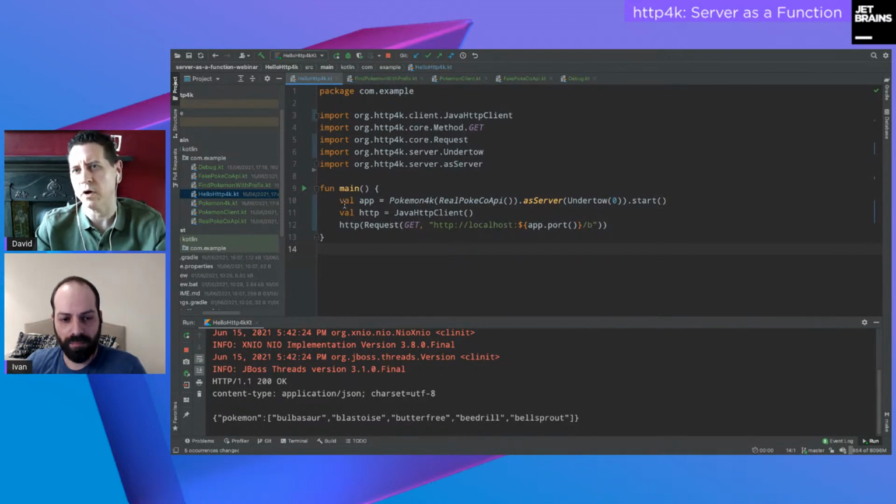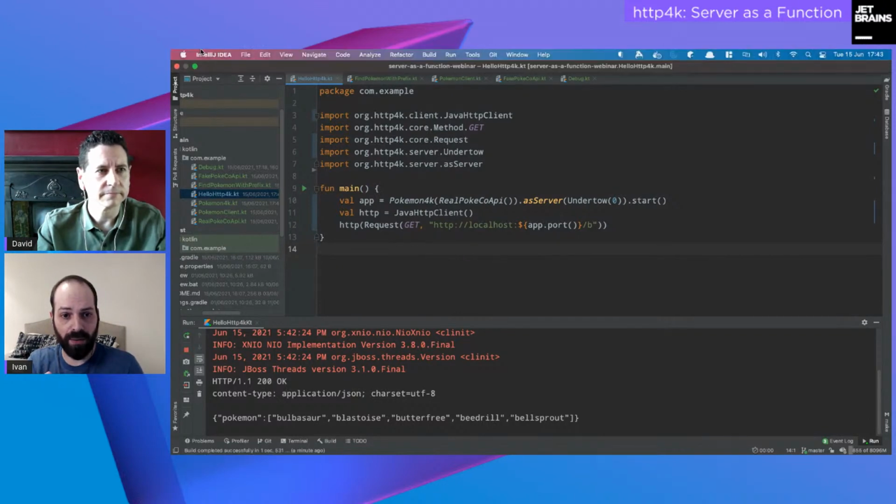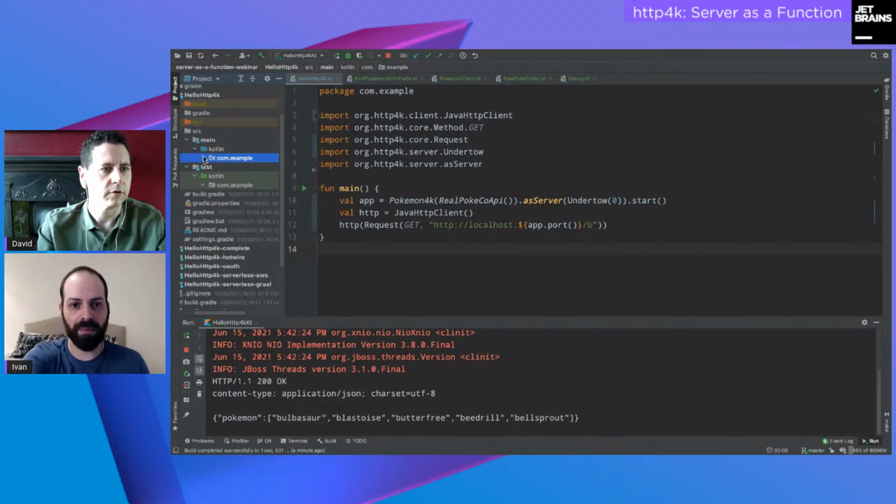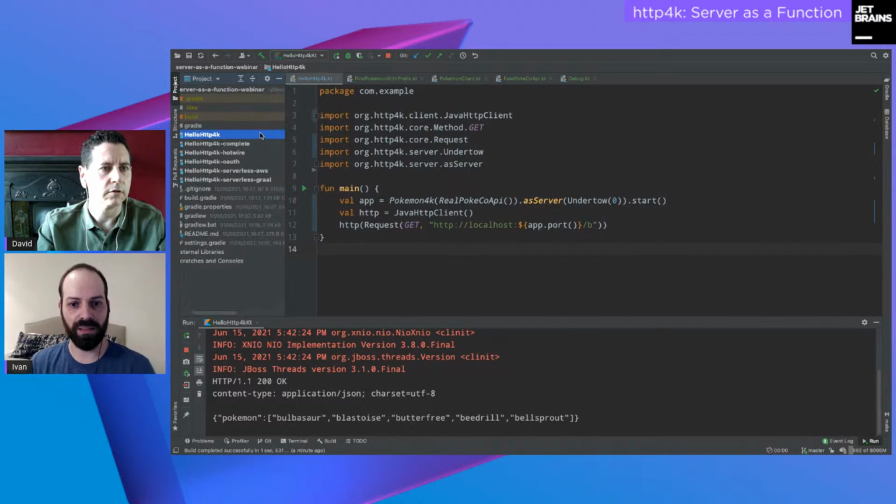So, for example, how do we take this and put it on the internet? Before we do that, should we show that we're going to share all the source code, by the way? On the source code, we have a complete example. Yes, we do. If you open there. Yeah, we do. Can you expand the project tab so we can actually see the files?